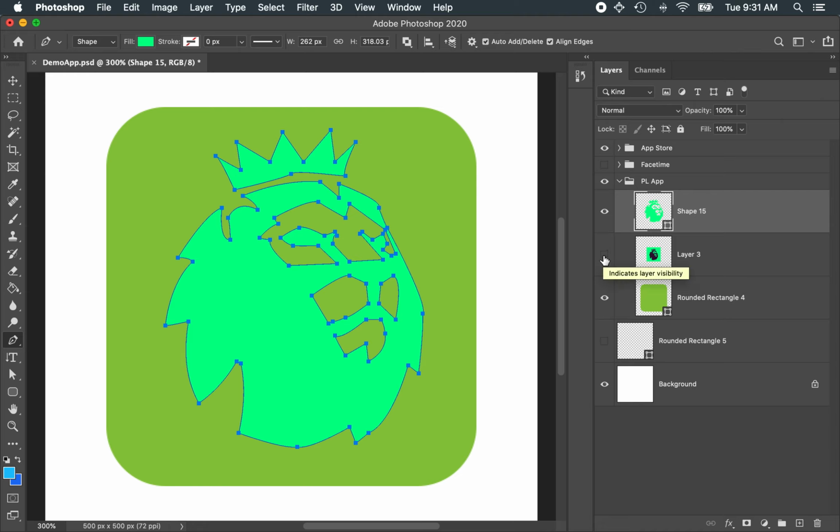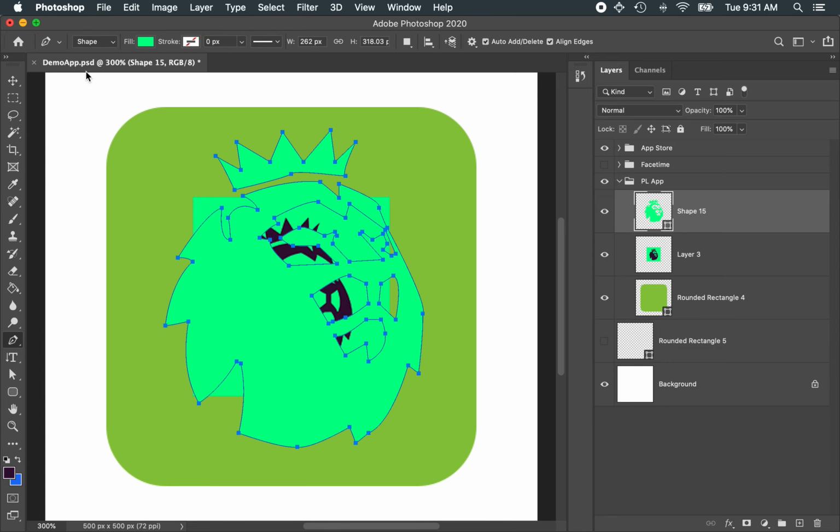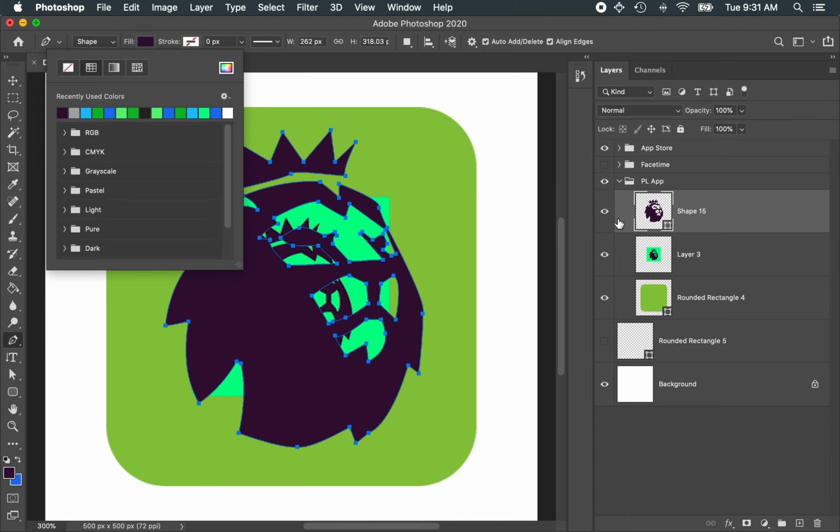So what I want to do is turn this on, and I'm going to fill this shape here with that lion color. So I'm going to use the eyedropper tool, or just hit the I key. I'm going to do that. Go back to the pen tool, and it should be that. Okay, cool. And then this student's also sort of changed the color.